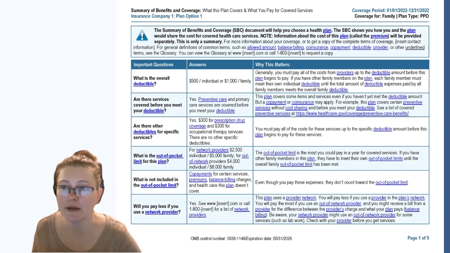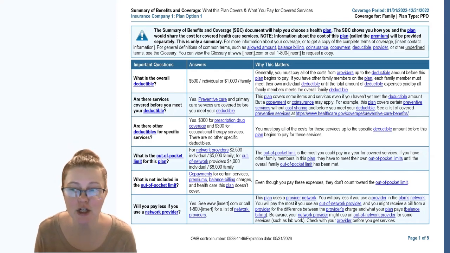When we look at information based on network providers, this is going to be part of the general terms in that SBC glossary of information that we have. And so when we look up those terms, if you were to click on that link for network providers, that link is going to direct you to an outside website that provides information on network providers, or also sometimes deemed preferred providers. You'll see it's a PPO, preferred provider organization.